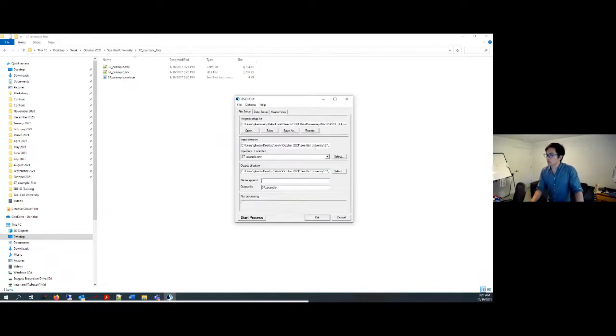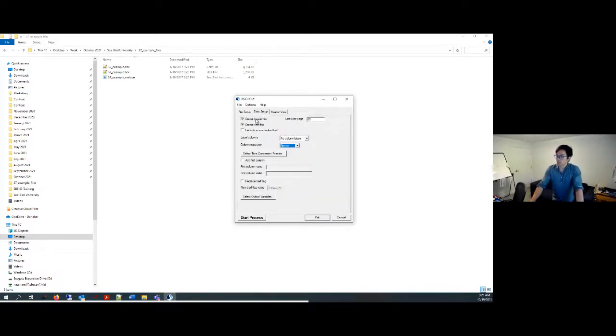Really what you're going to do here is just select your .cnv file, select your output directory, and similarly, if you want to append a name here, Kim put her initials, I'll put my initials at the end of this. In the data setup tab, you can select how you want your file to look. First thing I like to do is select label columns.